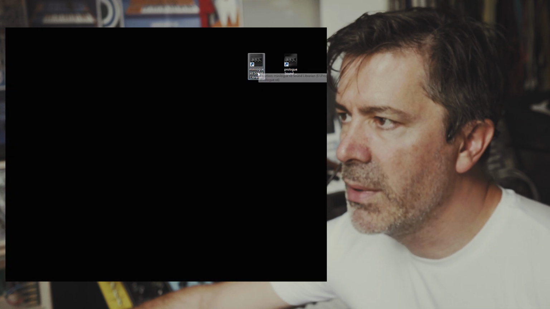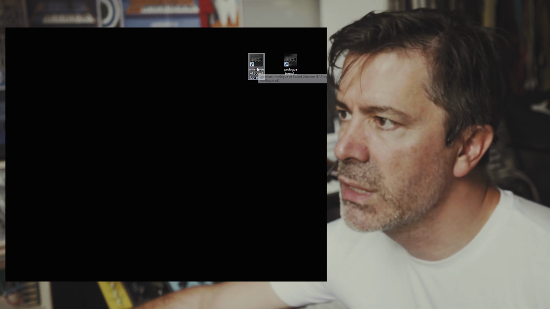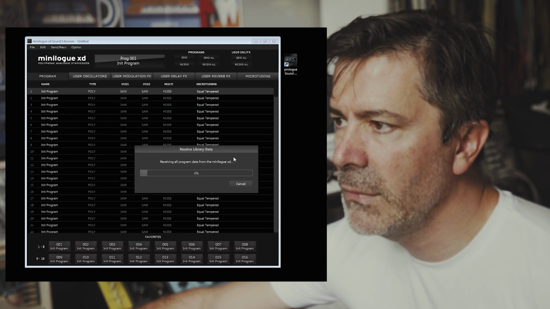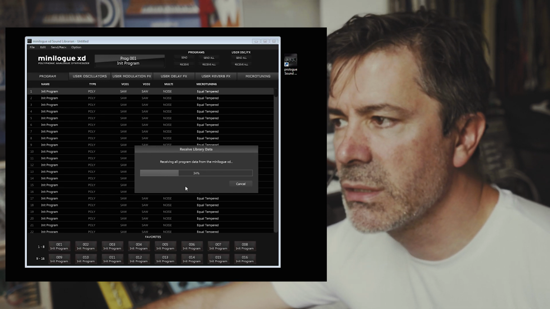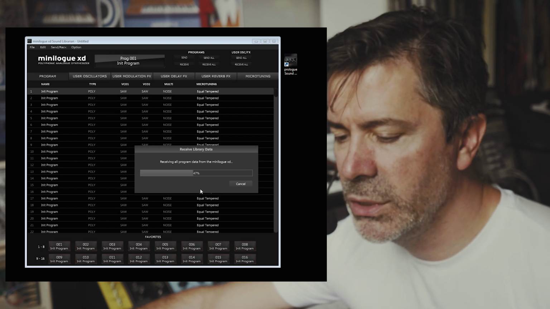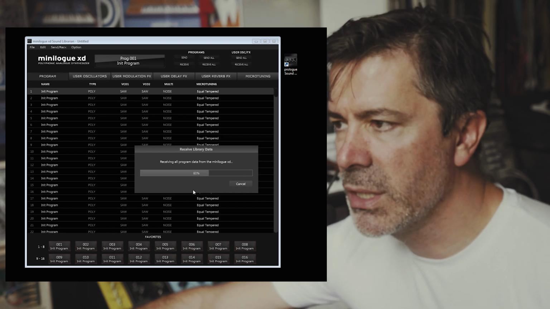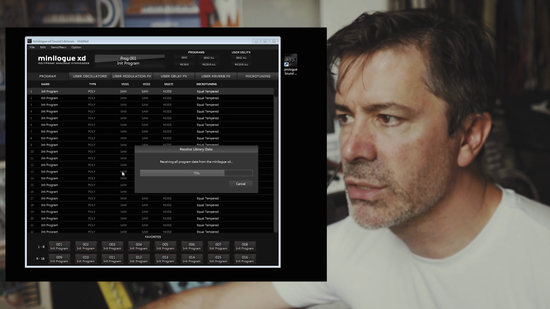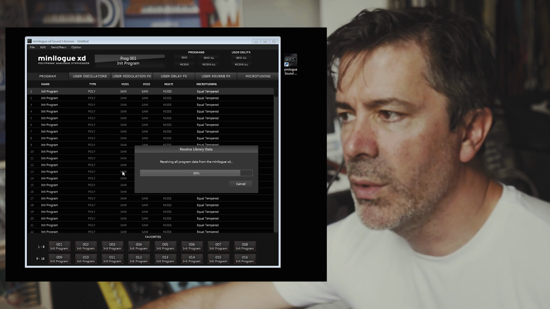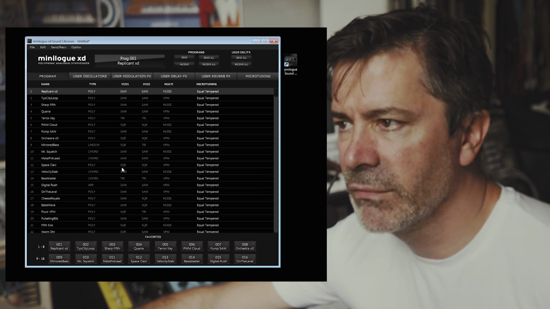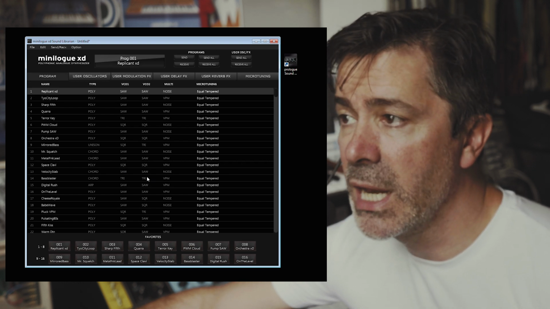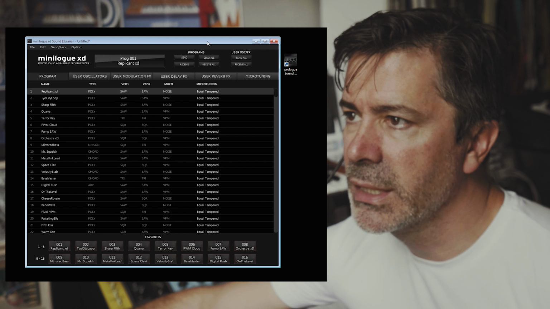Next thing to do is to run the Librarian software. You'll see here that I have got the Librarian for both the Minilogue XD and for the Prologue. Let's run up the Minilogue XD. This is the Librarian, and you'll see the first thing it does is synchronize with your synthesizer. It's retrieving all of the presets, all the user oscillators and the effects, etc. that's on my synth, and reading them into the application. So you'll know immediately if there's a problem with the connectivity between your computer and your synth, if the cable isn't connected correctly, or if you haven't got the driver installed properly, because you'll get an error straight away. But there we are, it's done it.